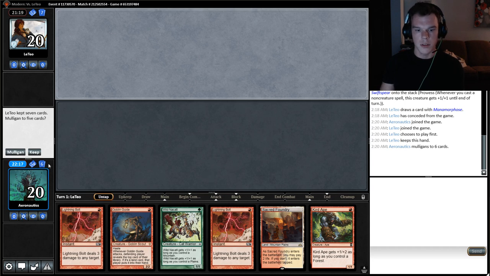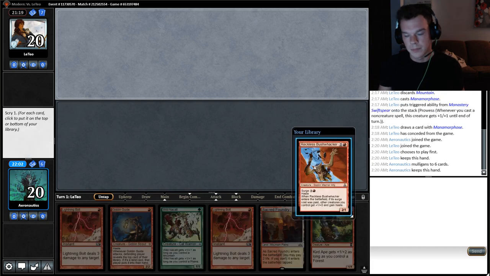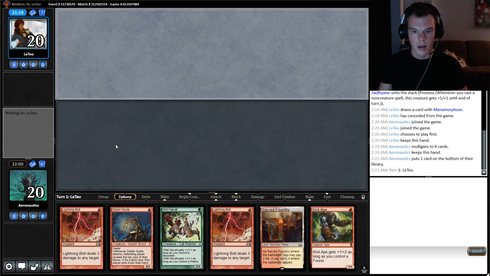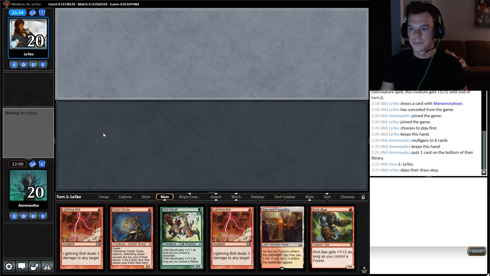And this is one of those instances where we are going to keep one lander and pray for a land. So we have a scry, we have a draw, and we have a second draw. So we should be fine to find one. This will let us play Curd Ape and Goblin Guide and our Bolt. God, I don't like putting that at the bottom, but we are going to have to. We'd have to have three lands to use it efficiently, so that's fine to put it at the bottom.